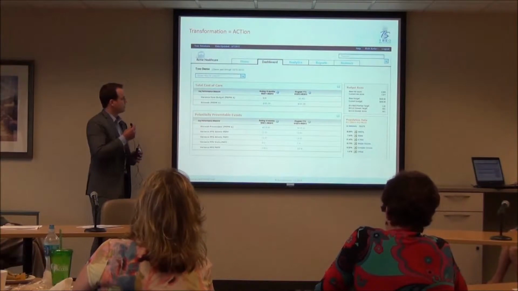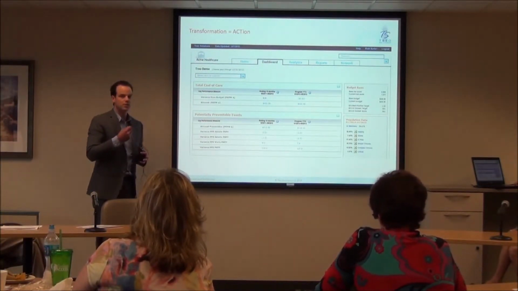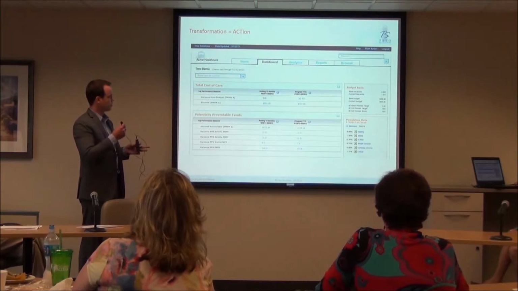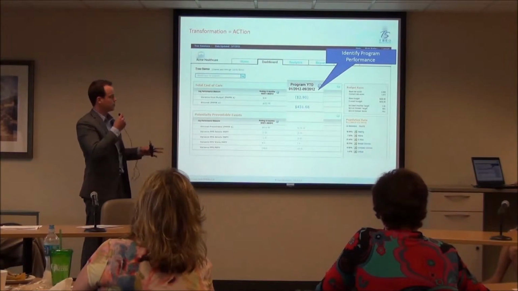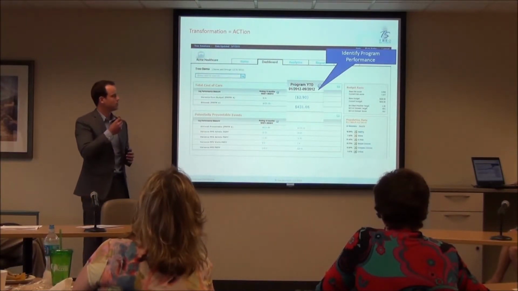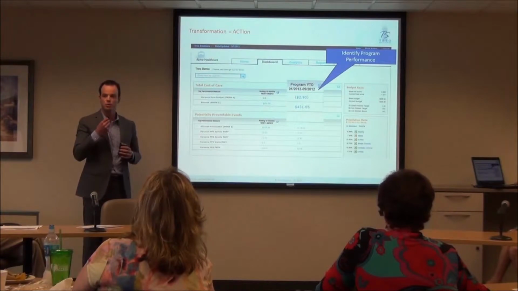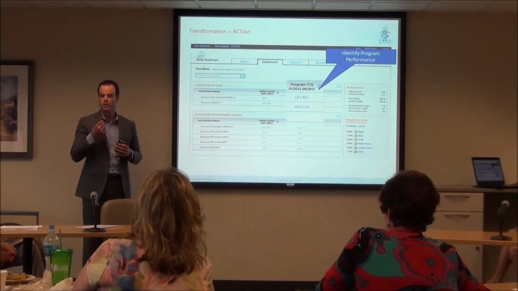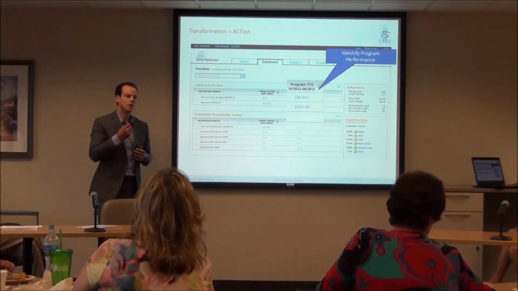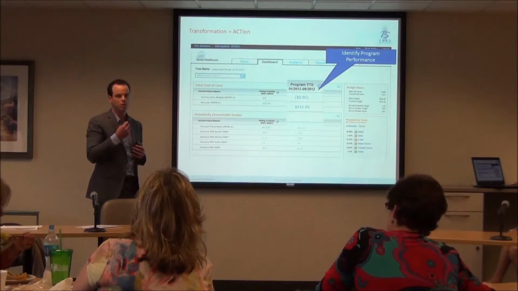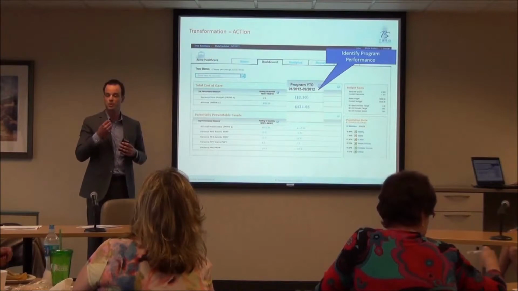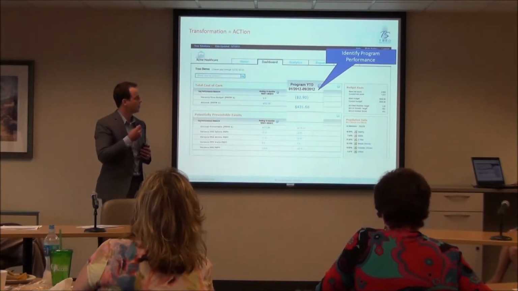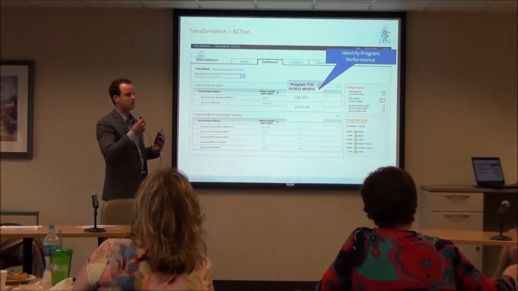So what we're looking at here, again, for purposes of the demo, we're just looking at screenshots, but if you envision the dashboard protocol, and if we go to the next slide, if you think about the left-hand side, it's split into 2 different categories, where the first view is understanding what your performance is. So if you log in and you see, as a PCMP, for those respective 3 key performance indicators, am I performing above or below what my expected performance is, and that's risk adjusted to my specific population using clinical risk groups. So understanding program performance gives us a starting point.